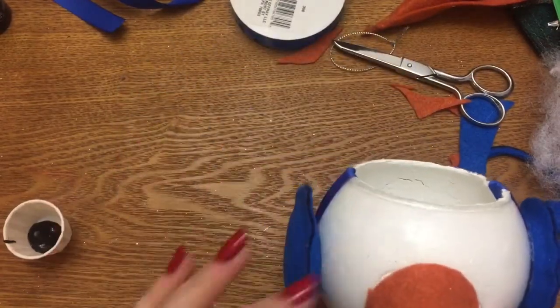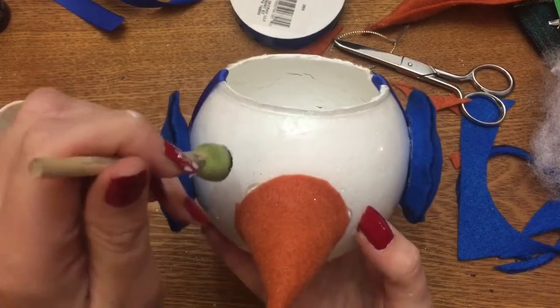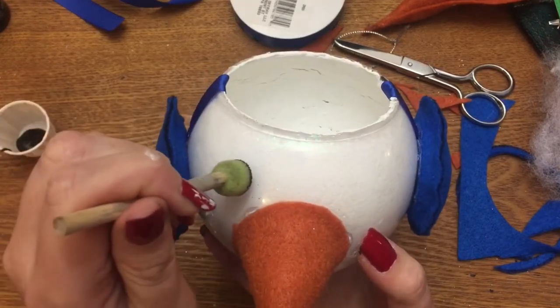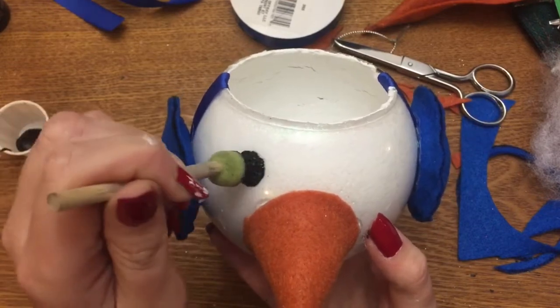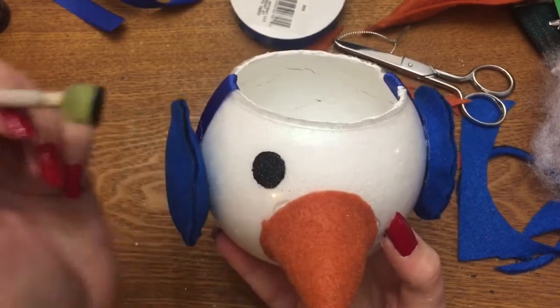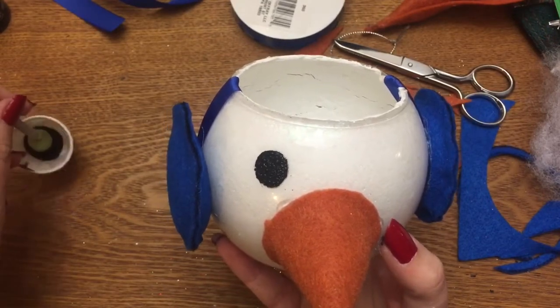I was planning on using my black glitter glue, like I said earlier, but I really want this to dry a little bit more quickly than the glue would allow. So I think I'm just going to use some acrylic paint here. Any kind of acrylic paint. I got mine at Walmart, but any kind that you have would work fine.